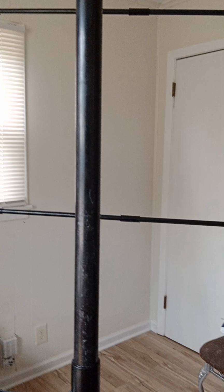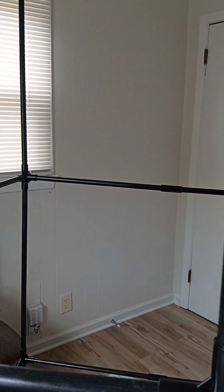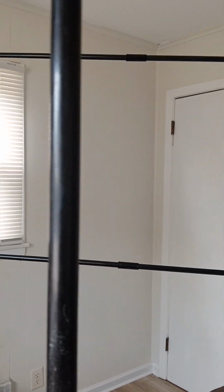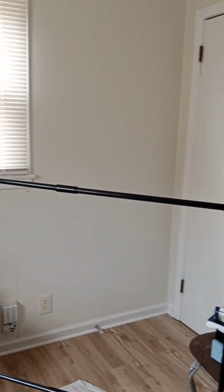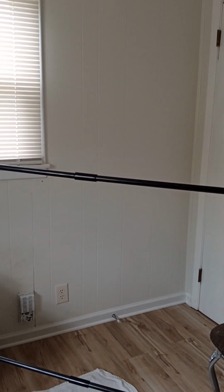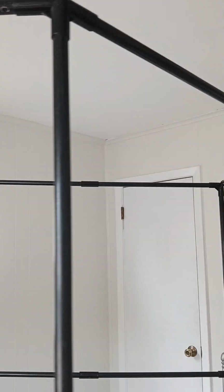All right. I'm showing you real quick that I done put the frame up of the sauna. And I took my time with it. I didn't rush with it. I normally don't look at directions. But on this one I did because it has a lot of pieces. And like I said, I took my time with putting it together. And so I went on and did everything except put the cover over it. And that's what I'm about to do here soon. So I just wanted to show that I actually put the frame together.